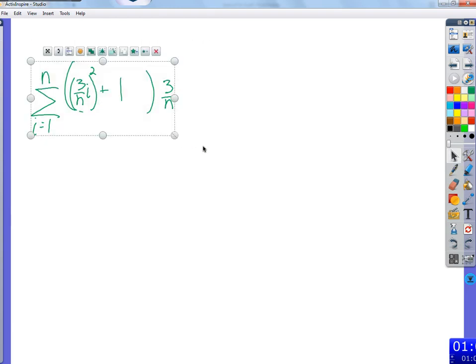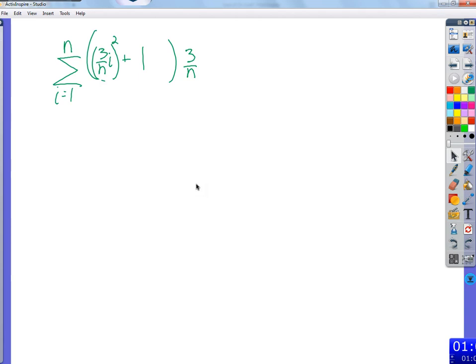Now we've taken the area problem, we've let it become just a summation, then we have formulas to simplify. But when we get all done, and we use our formulas, how many rectangles do we want to use? Infinity! So we let n go to infinity. So we need to use all the formulas and stuff to get it to the point where we can let n go to infinity, compare the degrees of the numerator and denominator, and you know, the magic. Okay, so let's work on this. Let's parse this out. We're just using those properties and formulas, however we can.